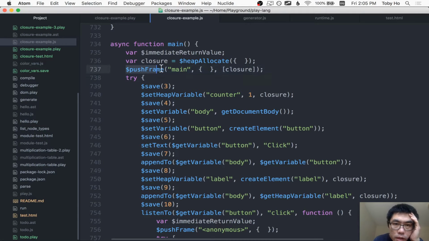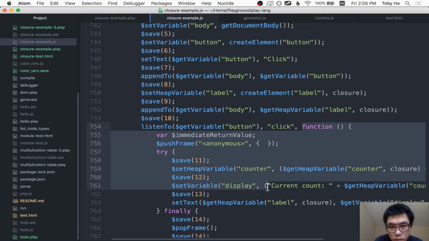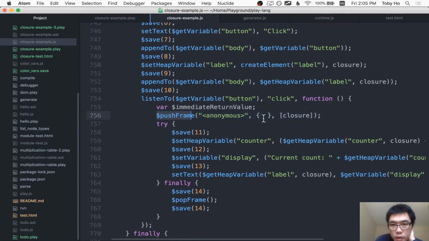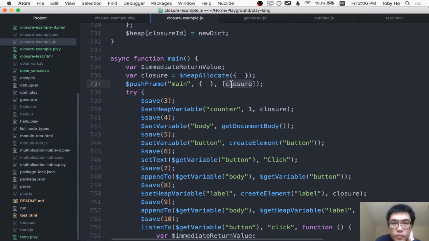So there's that. So now in the inner scope here, I'm going to do the same thing, because this frame needs access to this closure.